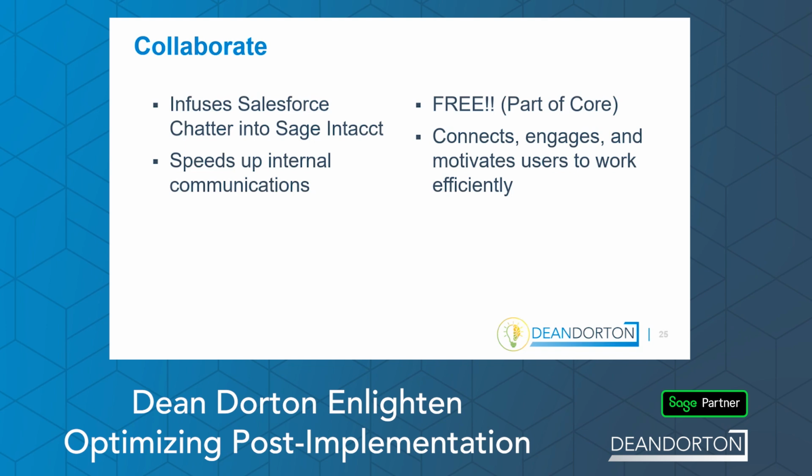And it encourages the team to create those efficient work patterns. We're not leaving the system that we're working in to go to another system to talk or to move. Instead, we have all of the data inside of the system. Once again, talking about ways that we can optimize the system without increasing any kind of costs on the system. This is another part of Core. This is a free feature to enable Collaborate. So if you are not currently using Collaborate, this is an easy one for us to put in place.